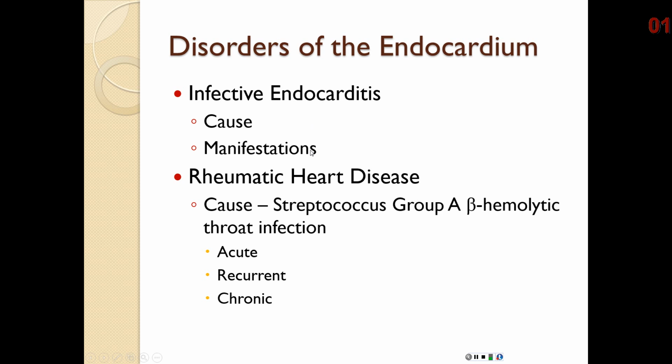Manifestations of infective endocarditis are linked to that, again, primarily bacteria, primarily Staphylococcus. They grow in what we refer to as vegetative lesions. These are clusters or colonies of bacteria. They like to grow on the valves, particularly atrioventricular valves, those valves that have the flaps. And when the bacteria grows on there, it leaves the valves dysfunctional and actually can completely destroy the valves. If you destroy the valves, you really have big issues with the flow of blood through the heart. That's definitely going to lead to profound heart failure.